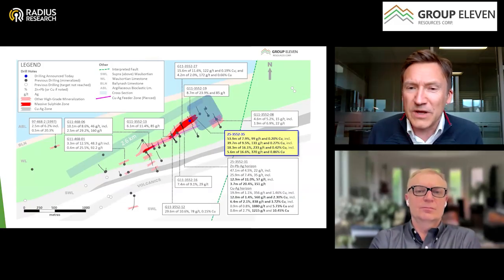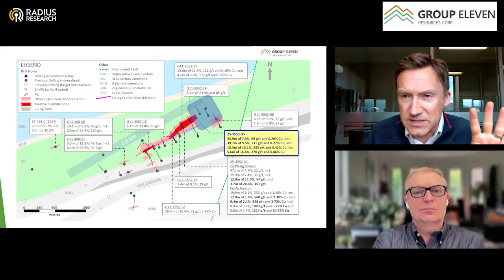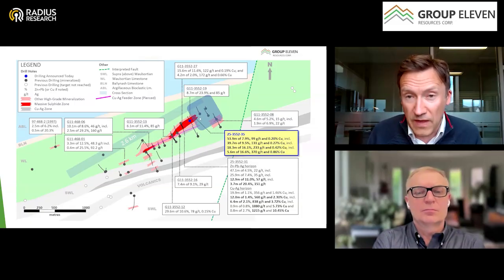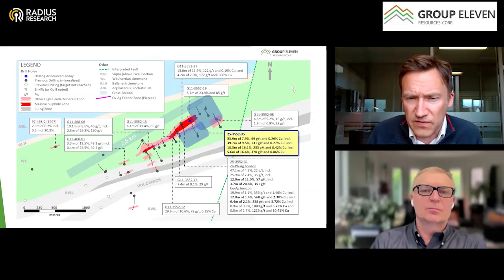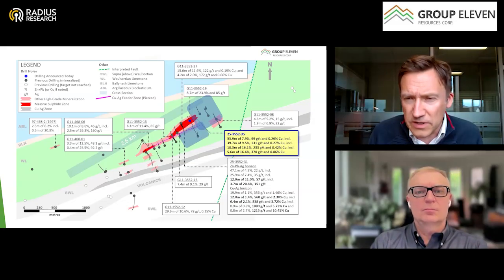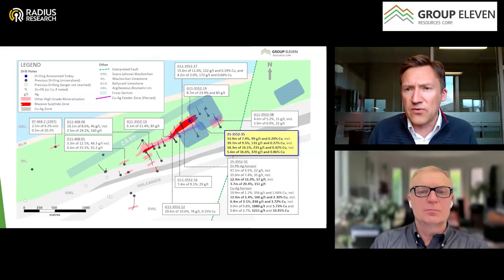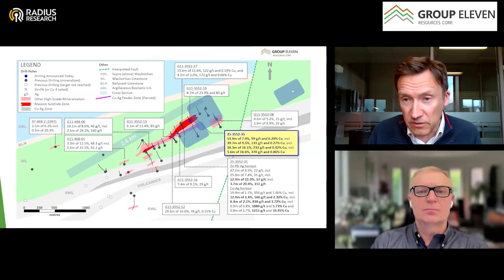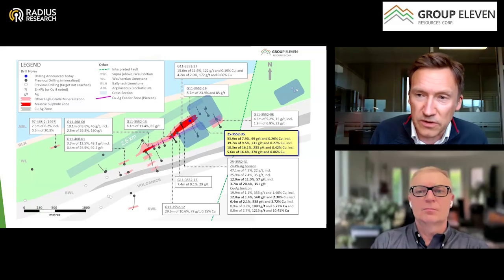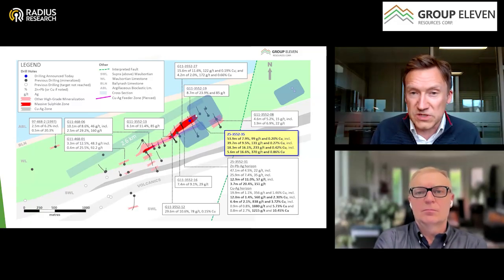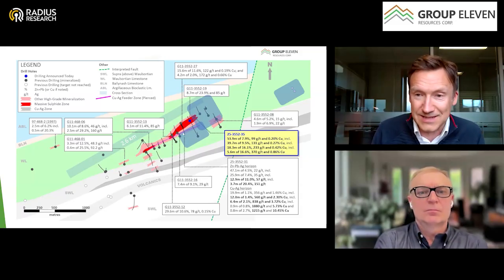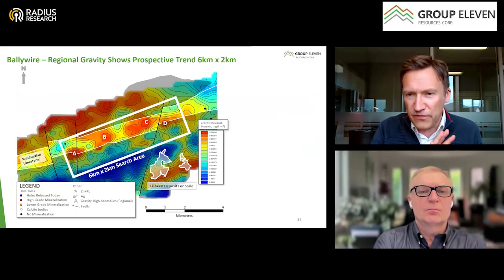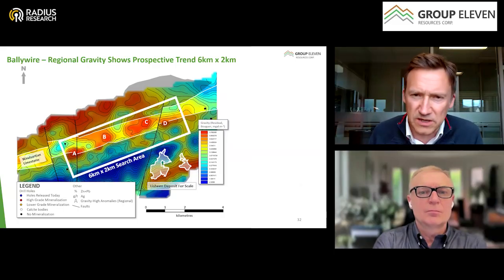Here is where we're drilling right now with three rigs. One rig is working on the northeast, extending the mineralization even further to the east, working off what we just announced. The second rig is looking for the copper underneath. The third rig is out here at a 1.3 kilometer step-out. We're making some bold moves by stepping out with the third rig 1.3 kilometers into an area that was historically drilled and showed some calcite bodies. We're also seeing calcite along the trace of the massive sulfide. We're using the calcite now as a vector for stepping out further towards the east.